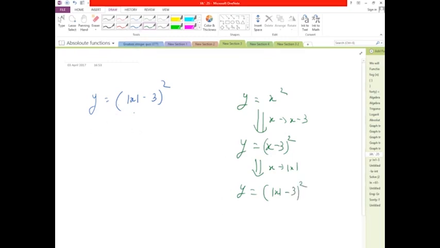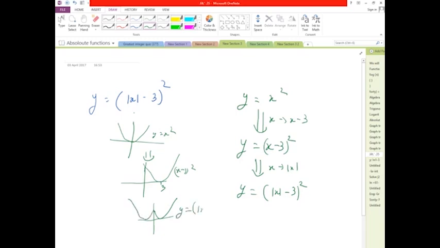So let's draw this. This will be y equal to x square. X to x minus 3, if you have done it enough number of times, you know that this will just be moved 3 units to the right. So this is (x minus 3) square. And then you just need to replace x by mod x. You will remember the transformation later once you practice it, but what it is, is that you ignore whatever is on the left hand side and just replicate what is on the right hand side. So this will be the graph of y equal to (mod x minus 3) square.